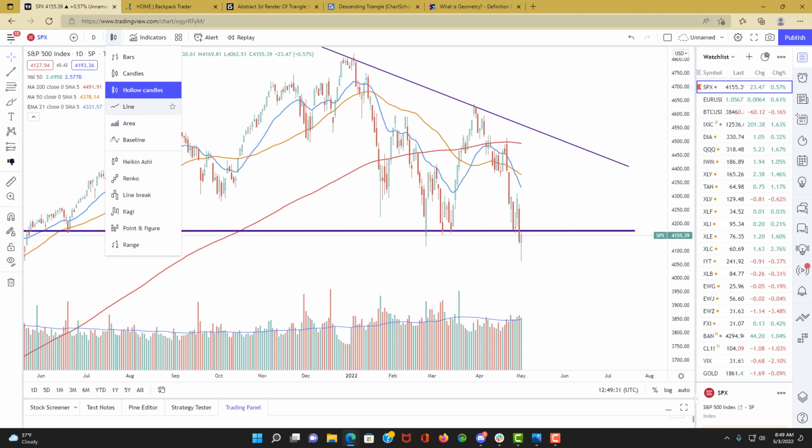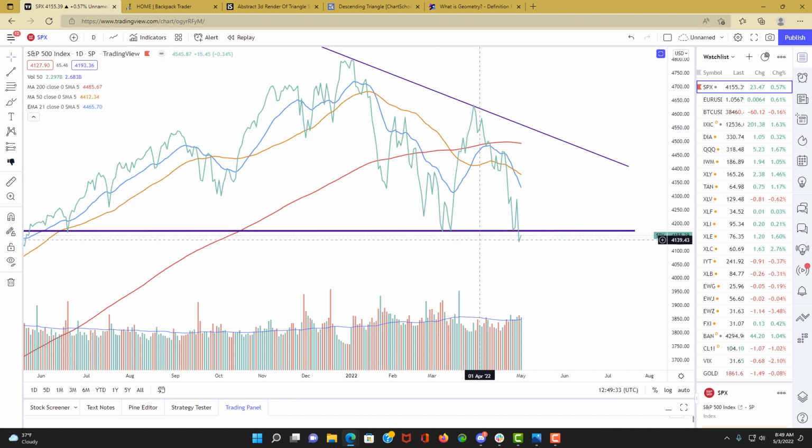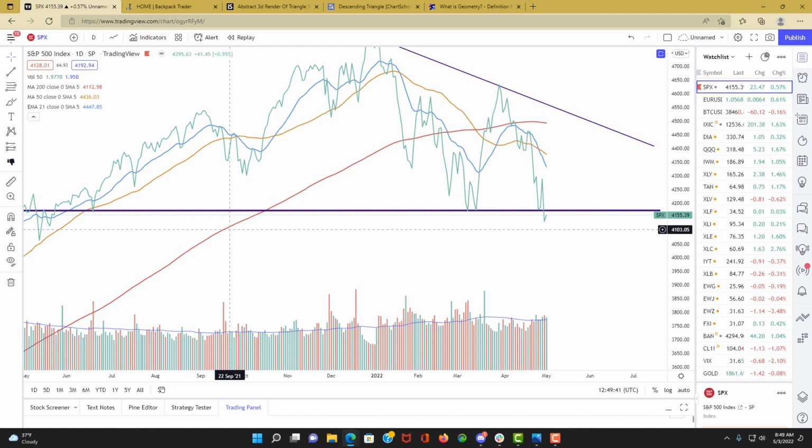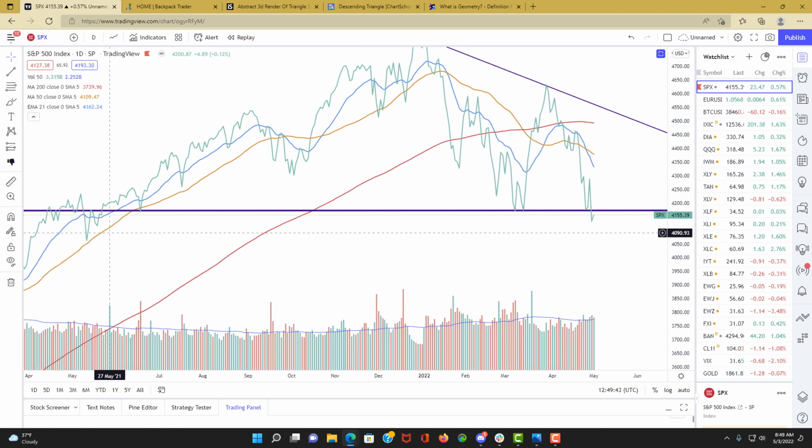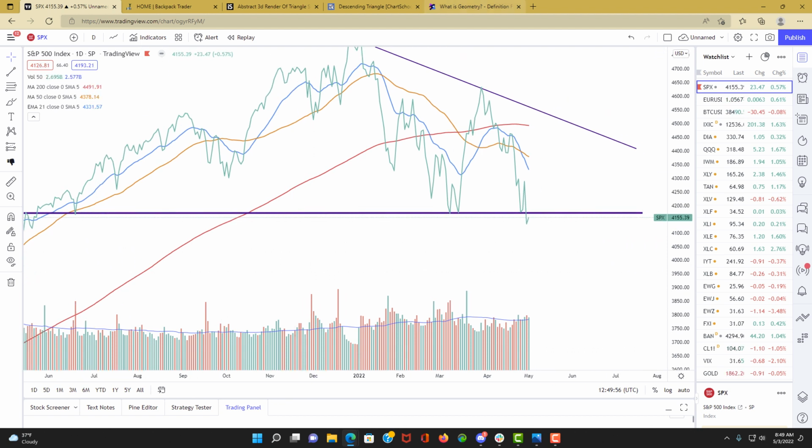So again, let's move it back to a line so we can see a little more clearly. And here we go. That is the top downsloping trend line that forms the top of the descending triangle. The bottom area, well, that's support. It served as support all the way back here about a year ago plus. Then prices fell back down in the middle of June, rebounded from that area. And that's what support means. Prices are falling down to the area, then they're bouncing.